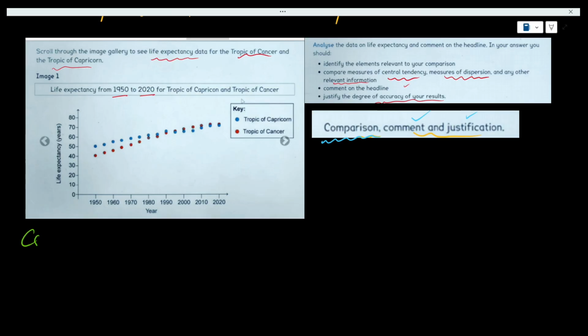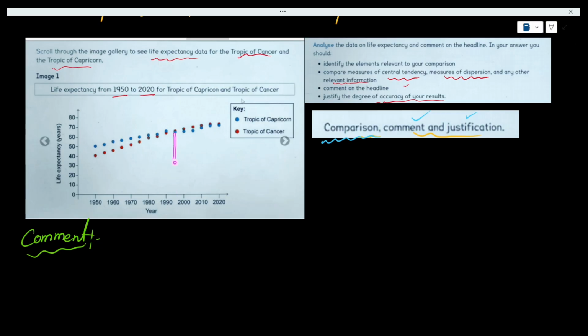Whenever you are writing the comparison, you have written all the data and shown what is greater. But now, if you look initially, the Tropic of Cancer has lower life expectancy till which year here? If you see, till this year also you can take it. So approximately till 2000, this is 1995, you can say that.